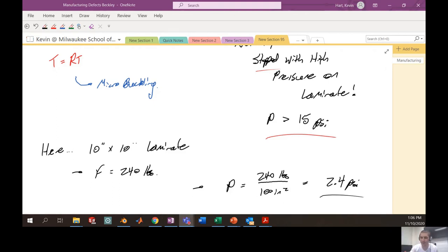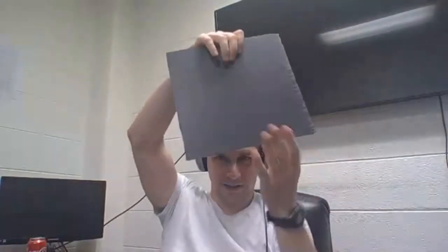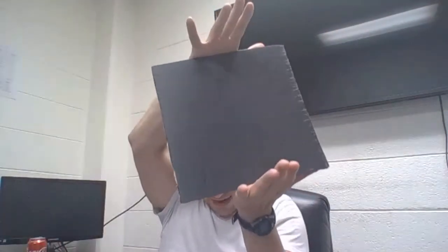Because of that, I'll come back to my main camera here. We see all these little microbuckles because this is trying to compress on itself as it's cooling, since it's manufactured at high temperature. As it cools, it's trying to shrink down on itself, and all these little ridges, these microbuckles, occur that allow it to relieve the loads on the end that might cause it to buckle.